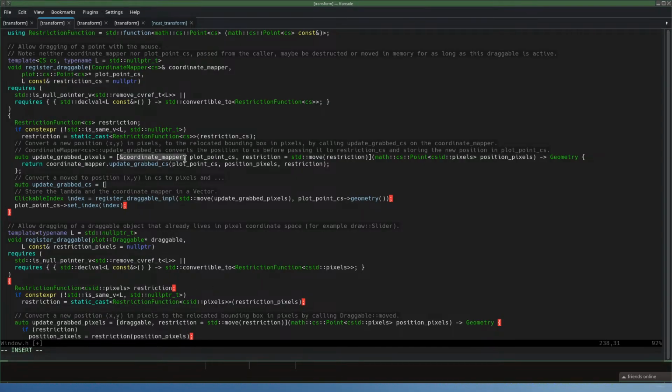And we need a coordinate mapper. Is that not all? I think that's kind of all.